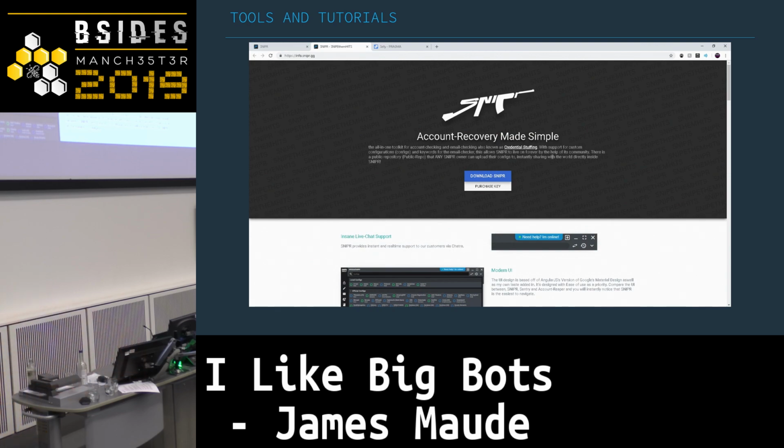But what's really interesting with these tools is they come pre-configured with templates for popular websites. They also have a community program where if you want to upload your own template for a particular website you found, you can put that on there. And what that does is it basically maps out the input fields and the outputs. So it works out what it needs to stuff the credentials in, and then if the account's valid, what information it needs to pull back out of there.